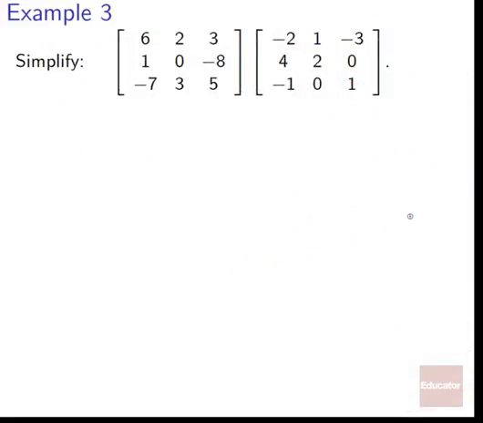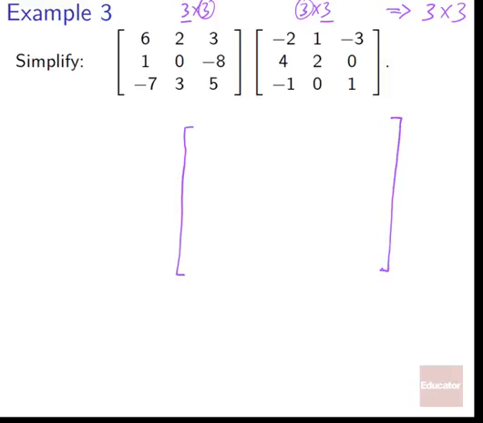All right, next example. So, a big one of matrix multiplication. We're going to work to simplify this. So first off, let's see what size our product is going to come out to be. So we've got a 3 by 3 and a 3 by 3. Hey, it is possible. No surprise there since it was given to us as a problem. So that's going to come out as a 3 by 3 matrix. So at this point, let's work it out. Since we're working with a 3 by 3 matrix, we'll leave a nice big chunk of space for us to work inside of. So we're going to work this out.